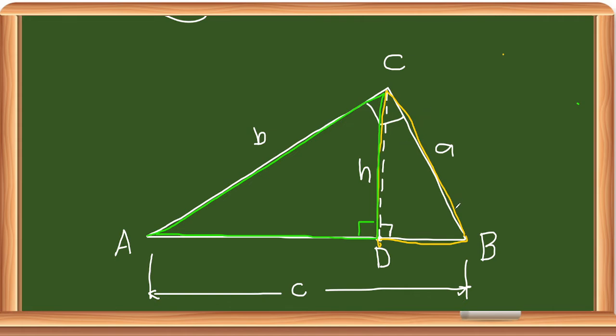Now, let's see. This is angle A. Okay, let's use the original color here. This is angle B, actually. And this is angle A. Dito sa maliit na right triangle, this is 90 and this is angle B. Therefore, itong angle na to would definitely be equal to angle A. Diba? Kasi kapag A plus B plus C is 180 degrees. Diba? So, we have angle A here and we have this one is 90 degrees.